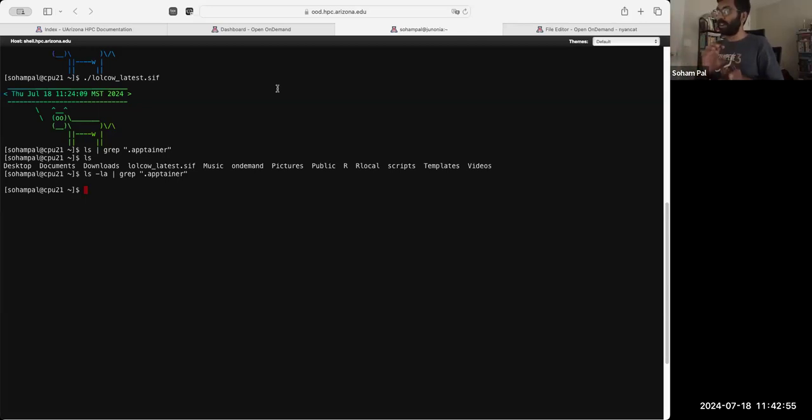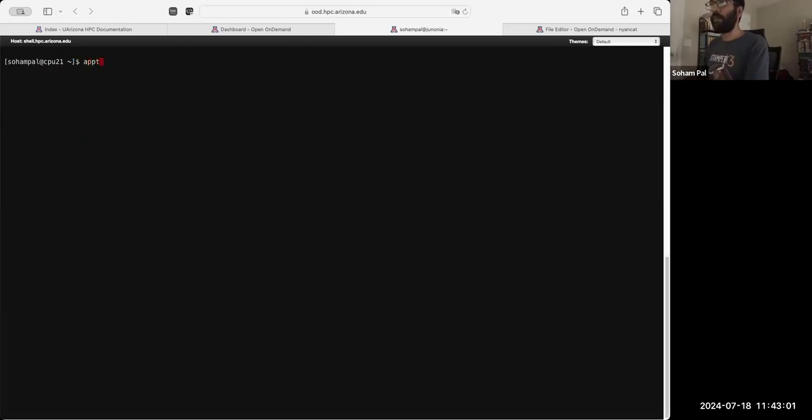But if you'd like to run a different command, you can do that too, and for that we use apptainer exec, and then you first give the name of the container. So here we'll do nyancat.sif, and then you can give the command that we would like to run. Let's say I give the command whoami, and it will just tell me my username.